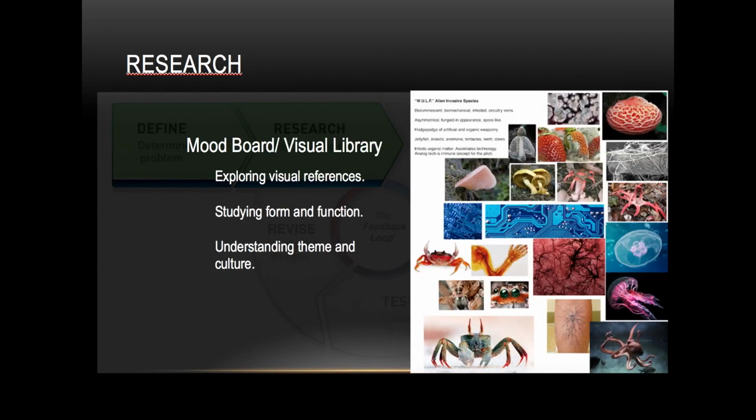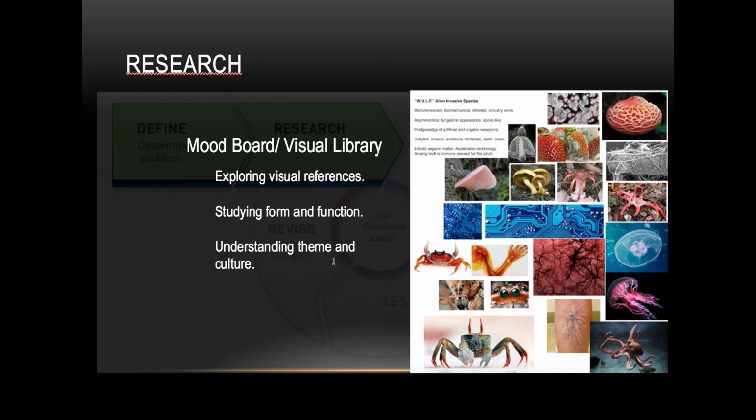The next thing that we do in graphic design, we call this a mood board. In entertainment design, we call this a visual library. And what that is, with your restrictions and an understanding of what you're going to do, you then start to generate visual references to fill your mind. And so what you're doing is you're going onto the internet, or you're getting your own photo library, and you're amassing a large amount of photo references onto a document that has your restrictions written down onto it.